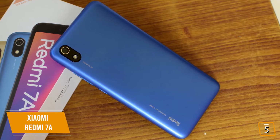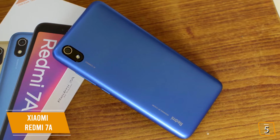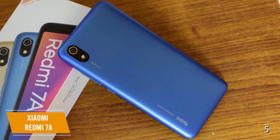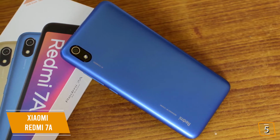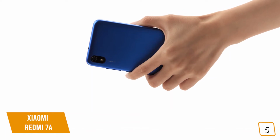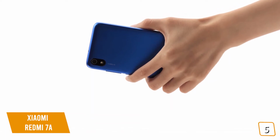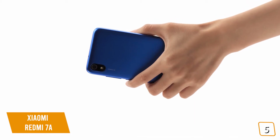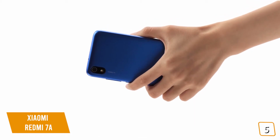You may have noticed that Xiaomi phones don't have the vast brand recognition in North America compared to some of the other bigger brands. However, internationally, they have been garnering some faithful followers. As phones are getting bigger and bigger, if you prefer a phone for one-handed operation, the 7A with its 5.45-inch screen fits nicely in the palms of most for easy one-handed use.